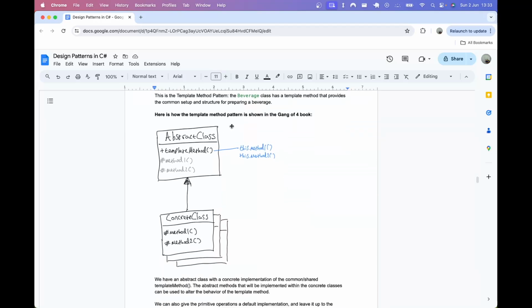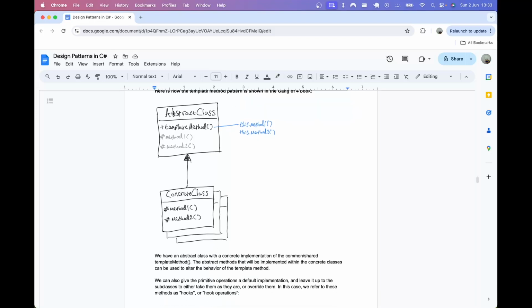So the beverage class has a template method that provides the common setup and structure for preparing a beverage. And here's how the template method pattern is shown in the Gang of Four book. We have an abstract class with a public template method, which calls some abstract methods in a particular order.